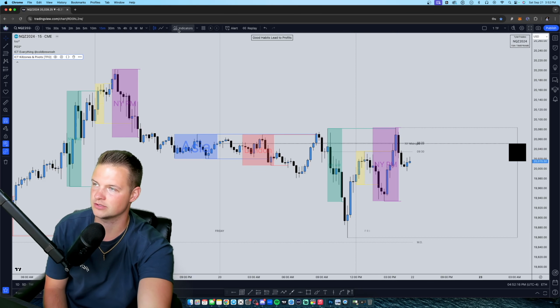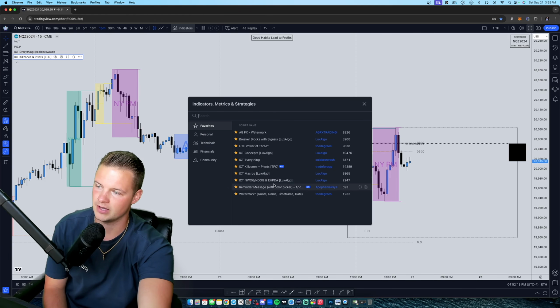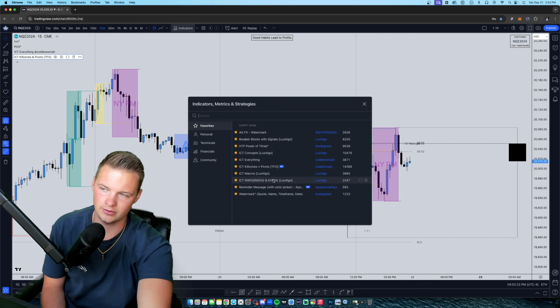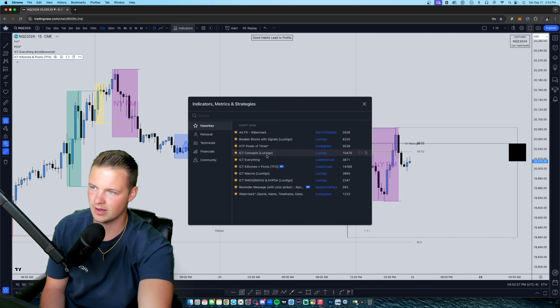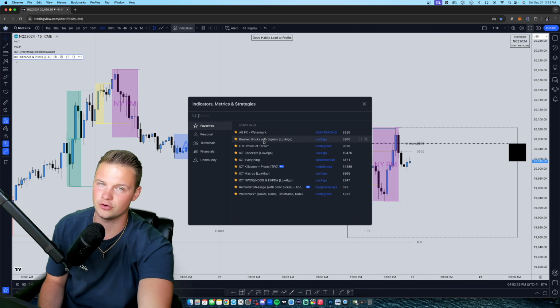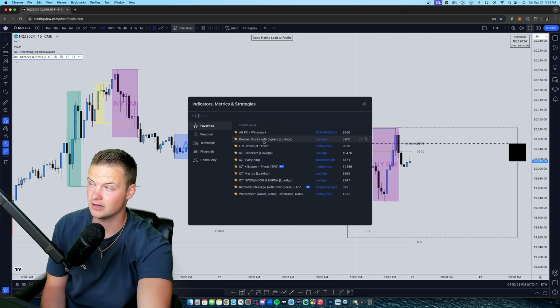And like I said, guys, there's other indicators that you can check out that I think as you trade a little bit longer, you're not going to need as much. Like, you're not going to need the ICT concepts by Lux Algo to print fair value gaps for you. You're not going to need the Lux Algo breaker blocks indicator to identify a breaker block in the market. These are things that, if you're newer to trading ICT concepts and you just struggle to identify these things in the moment, it might be useful for you, but over time, you're just going to get more used to identifying these things by yourself.